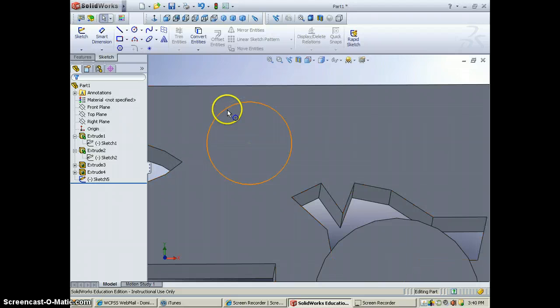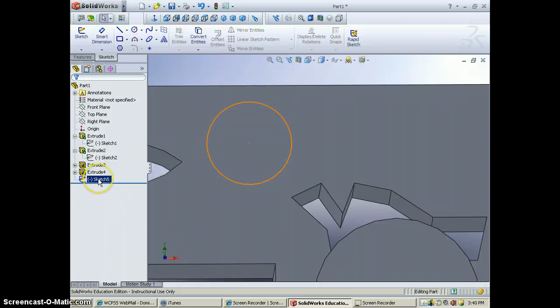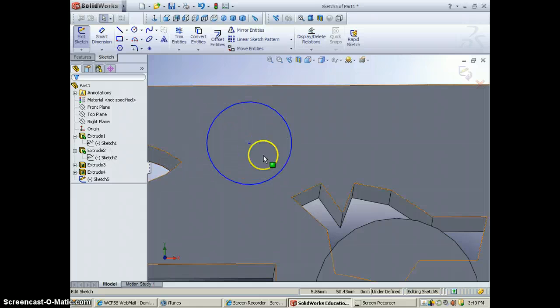But I don't exactly understand how they do it, but their circle turns gray. And that means that you've exited out of the sketch. The sketch is still there, but it's not active anymore. You need to make it active again. To do that, all you need to do is find where that sketch is at in your tree, click it, and edit sketch. And now you can get back into it and change that.